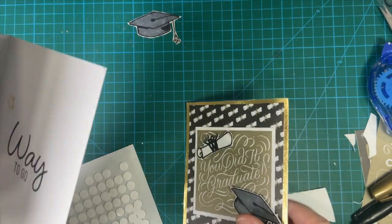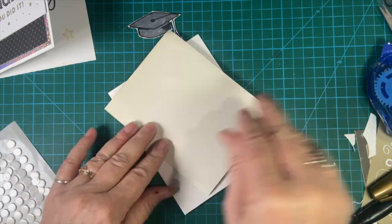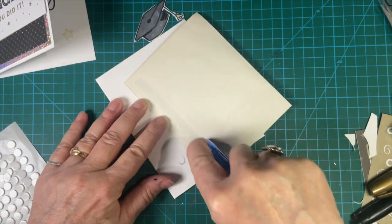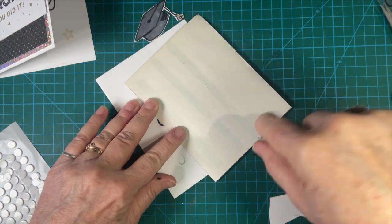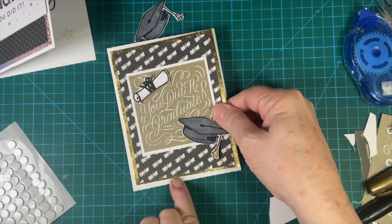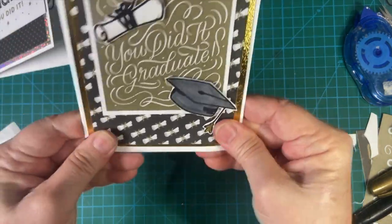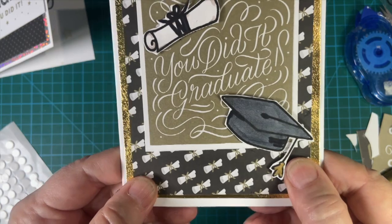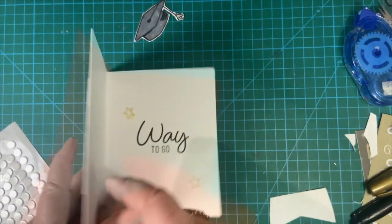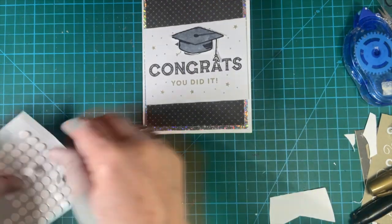Okay, where's... This will go on the front. This is where I made my mistake, remember? But we're just going to cover it up. Perfect. And there is card number one. It's got both the mortarboard and the diploma. And then this is just going to have the mortarboard right there. But popped up, of course.